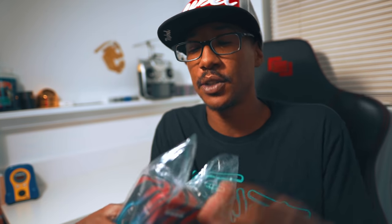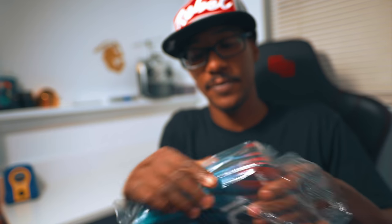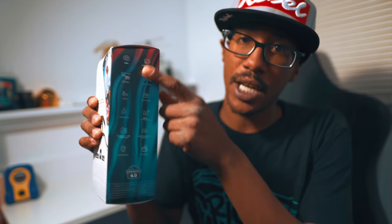I didn't even open it up because I wanted you guys to see exactly what comes in the box and what you're actually getting. So right now I'm just going to pop this plastic off and go over some of the specs that are on the side of the box.